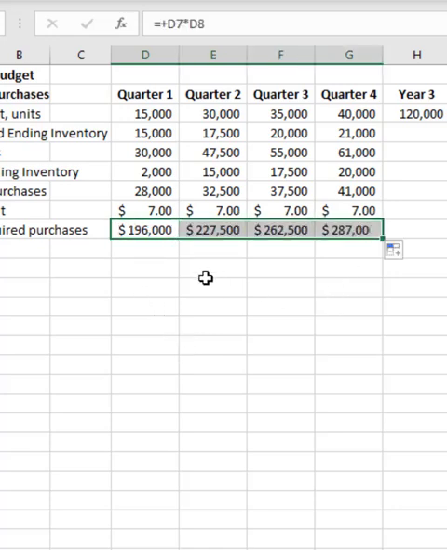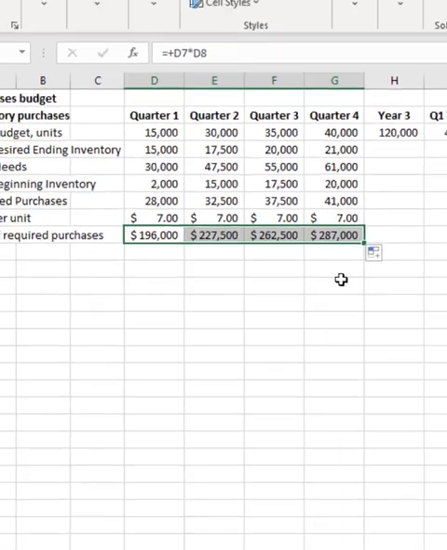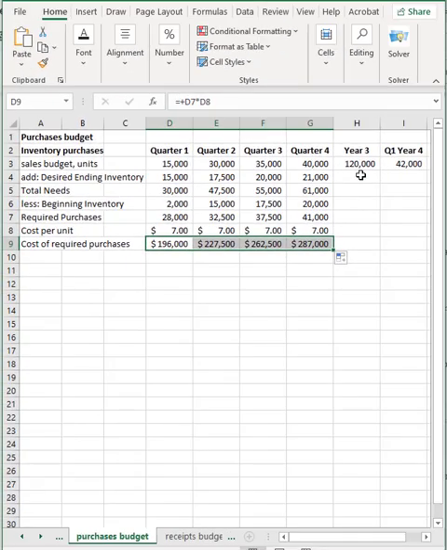All right. Now for the year, this is not just adding up all of these across. Let's see why not. The total sales is adding these all up. What is desired ending? The desired ending for year 3 is the end of the quarter 4.